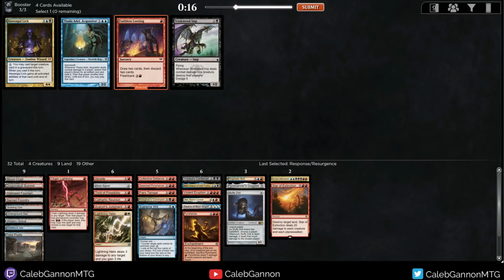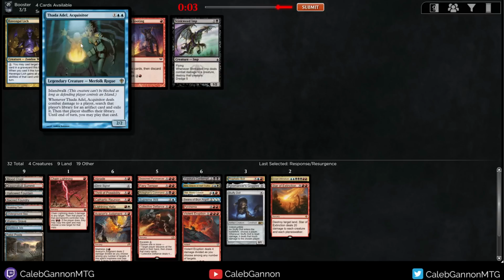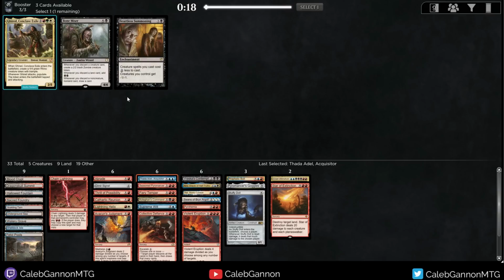Part of me thinks I'm supposed to take Thada Adele instead. I have so much discard and stuff. I know I have a couple Madness cards, but I don't need too many enablers for those. I think they're fine on their own. And Thada Adele gives me a sideboard in matchups like maybe the mirror match, where I don't care about all of my burn, but I do care about pressuring the opponent.